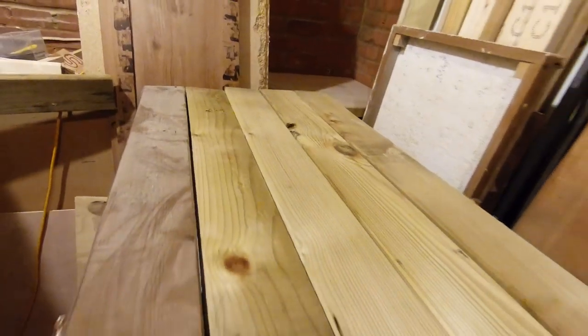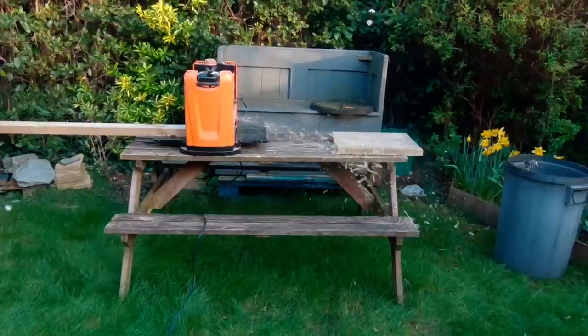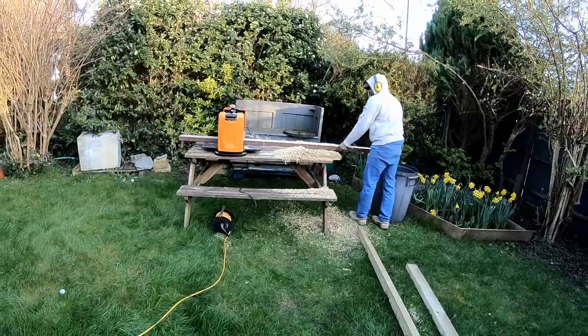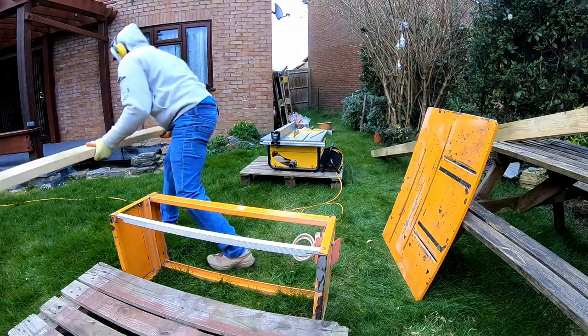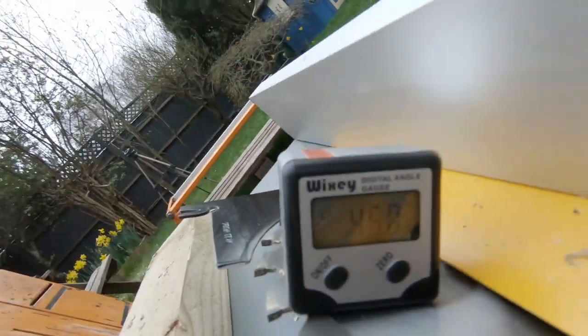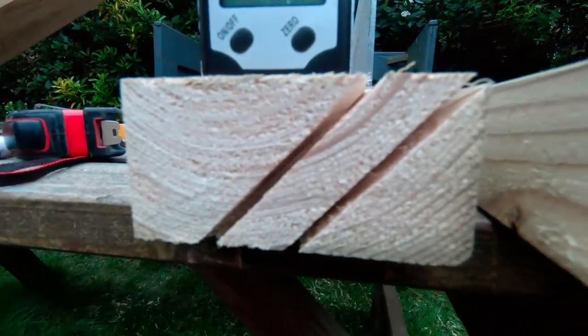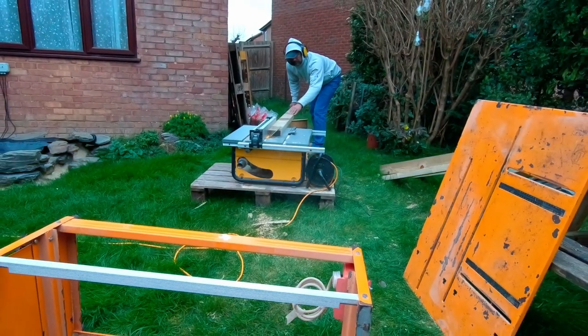Now for the actual cleats — as mentioned, these are just going to be 2x4s, in my case around 2.15 meters wide, which is roughly a little over seven feet. Since I got 2x4s from different batches, my very first step is to plane them all down to the same thickness. After this, on the table saw I took a little off the edges from both sides, then tilted the blade to 45 degrees and did some test cuts. I nailed down the fence-to-blade distance, which in my case comes to around 2.15 centimeters, and with that I started cutting the cleats.